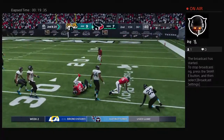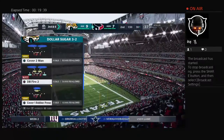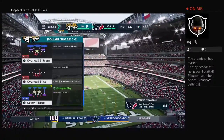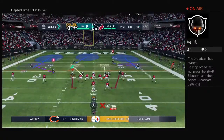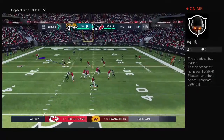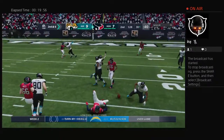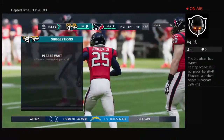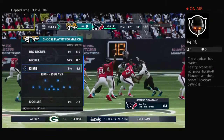Pass complete from Watson to Akins. And he works it to the 30-yard line here, right at the 30. To Jordan Akins. It certainly feels like there are more stars at the tight end position than there were even 10 years ago. And I think it's become more of a glamour position because of the ways it can hurt a defense, and guys want to be involved. They can be in line, close to the line of scrimmage. They can split out like receivers. But hands, route running, speed, and some toughness to go across the middle, you put it all together, you got a heck of a tight end candidate.